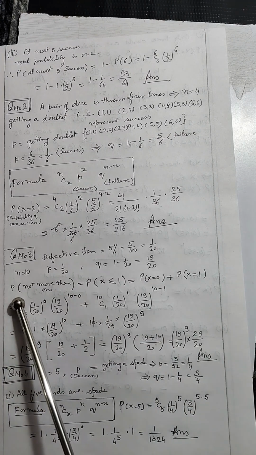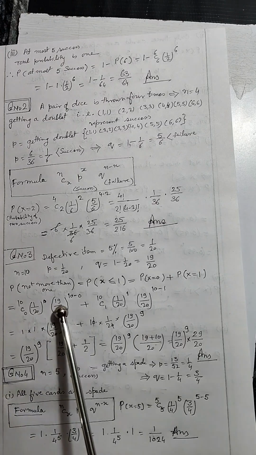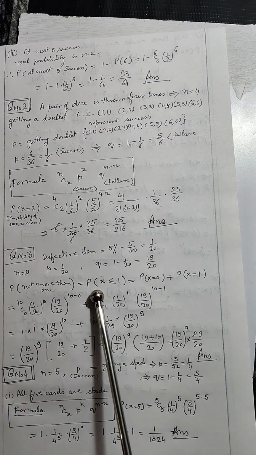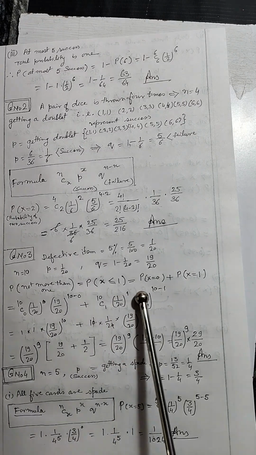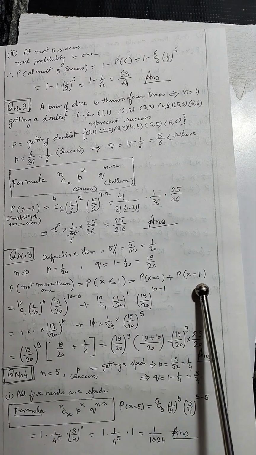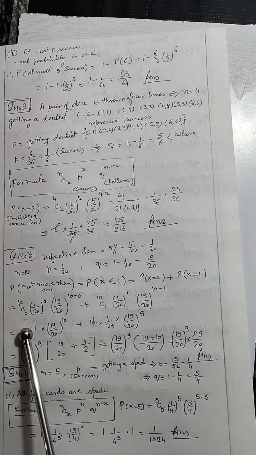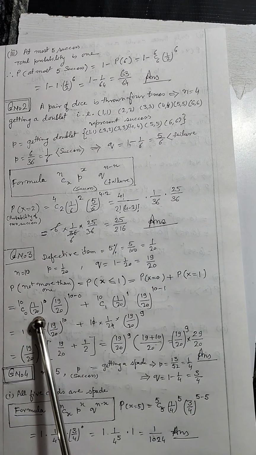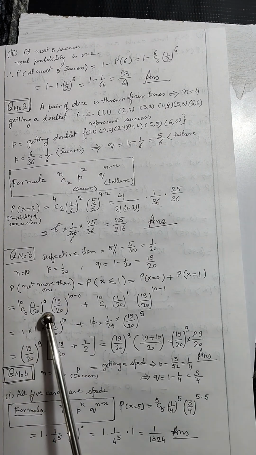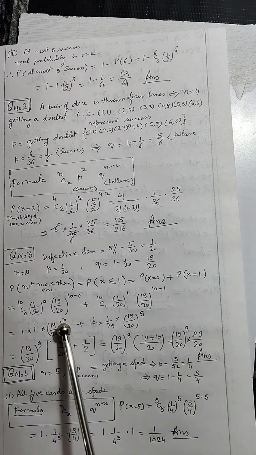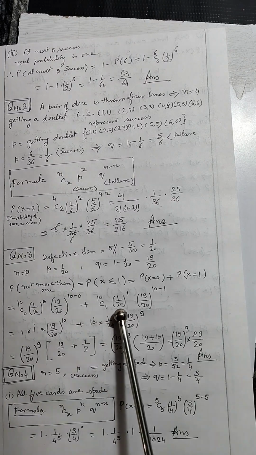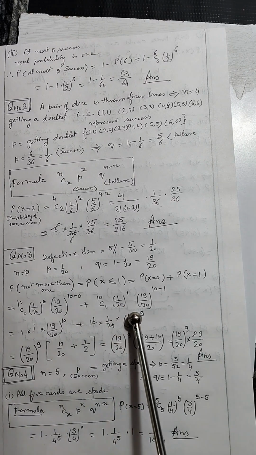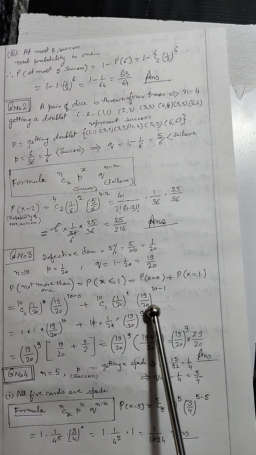Now the probability we have to work out that is not more than 1. So probability that is X is less than or equal to 1. So probability of X is equal to 0 and probability of X is equal to 1. So 10C0, इसके लिए वर्कआउट 10C0 1 upon 20, जो सक्सेस का है 1 upon 20 raised to power 0, 19 upon 20 raised to power 10 minus 0, that is 10. हो जाएगा 10C1, that is 1 by 20 raised to power 1 into 19 by 20 raised to power 10 minus 1.